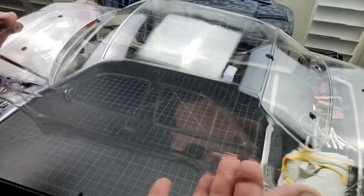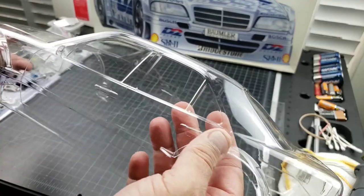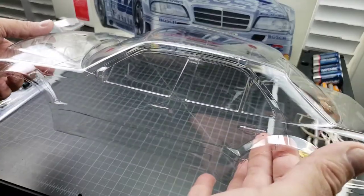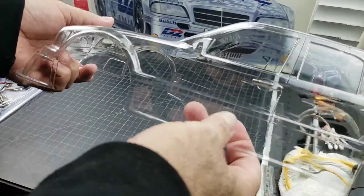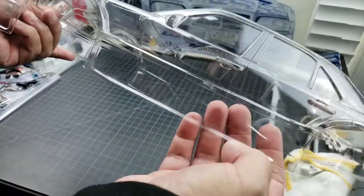But it has to be Tamiya acrylic paint. It can't be thick. If it's completely thick, you're going to be sitting there forever trying to dissolve the paint off. Fortunately, this had just a very thin coat with no backing on it, so it was pretty simple to take off. And this body is, like I said, about 20 years old, and it's not brittle. It's still thick.